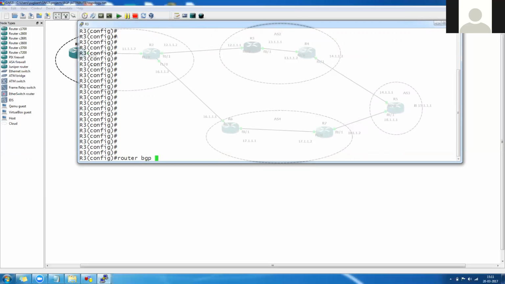Router BGP 2, neighbor 12.1.1.2, remote AS is 1. Neighbor 13.1.1.2.